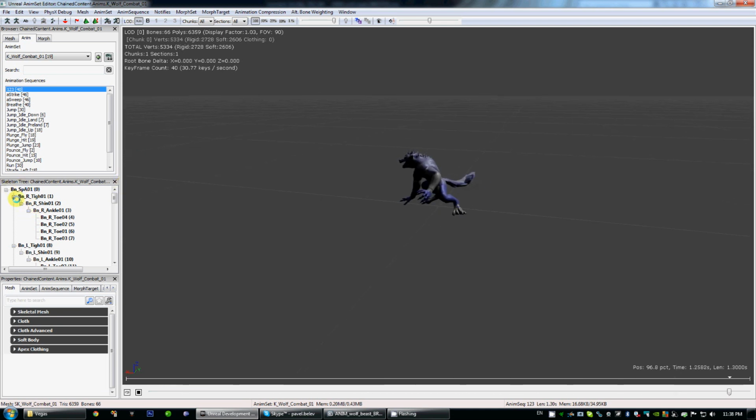And look at how clean the bone structure is. It is suitable for any kind of production because it doesn't have any unnecessary objects. Everything is weighted perfectly and your mesh looks great.